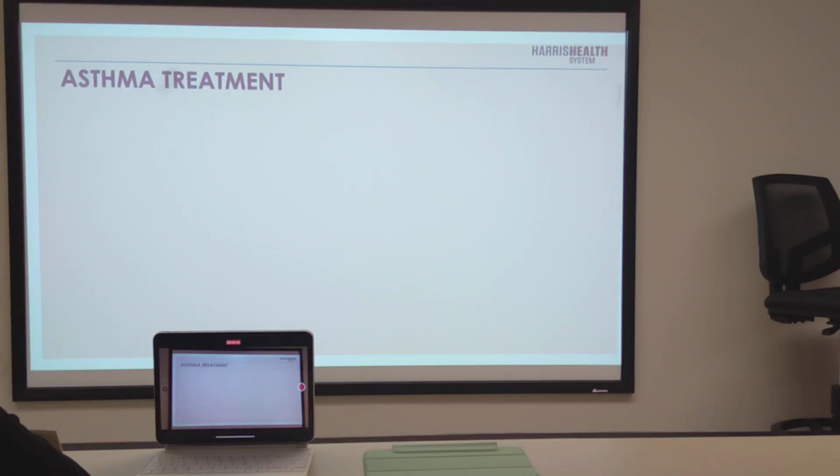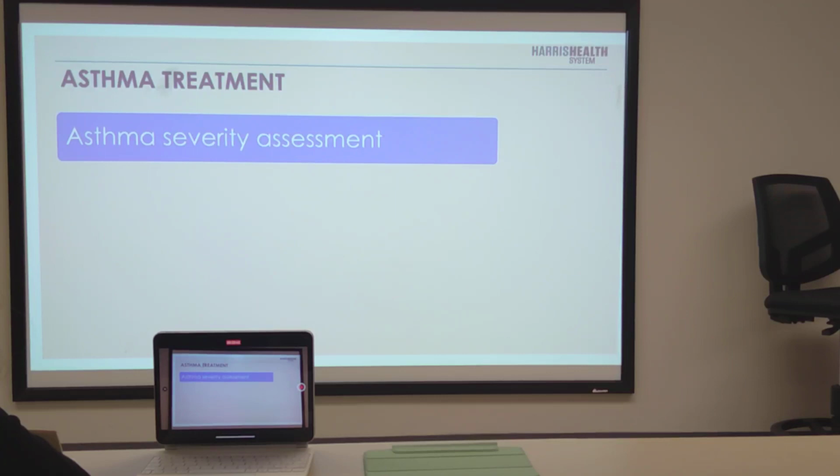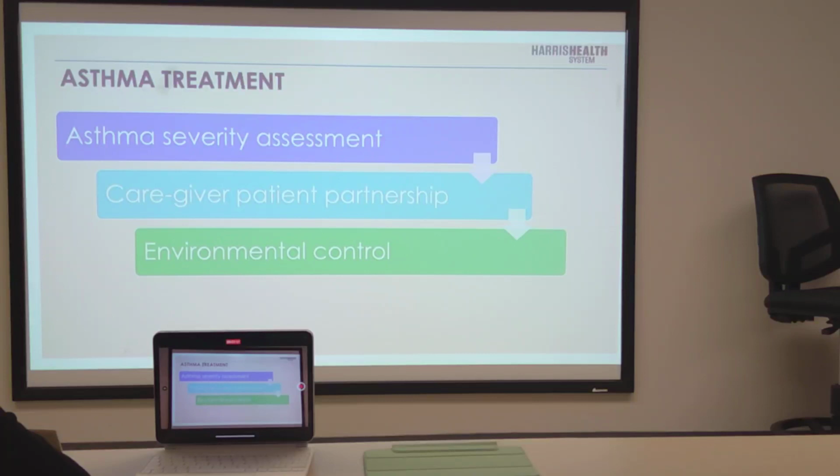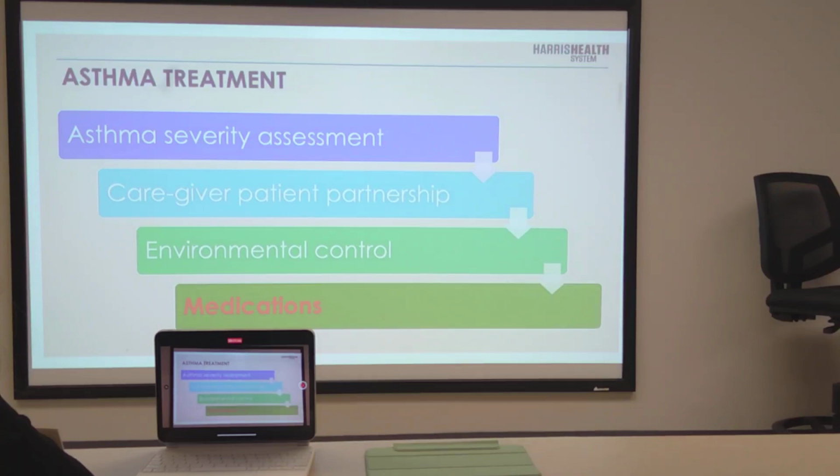So when treating someone with asthma, before actually going into medication therapy management, we want to first assess their severity of asthma, because that's going to be important for us to know which step we're going to go towards and which medication we're going to start them off with, if in fact we're going to start them with medication therapy. Again, as I mentioned, asthma is mainly common in children, not to say that it cannot present in adults. A lot of times we also have to partner with their care provider to identify things in their environment that may be triggering their asthma symptoms. Once that is identified, if that's something we can control, then we definitely want to make sure that is maximized first in terms of non-pharmacological treatment options to eliminate whatever triggers the patient may be having. And of course, if symptoms are still persistent, then we start looking at medication therapy.